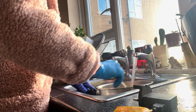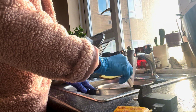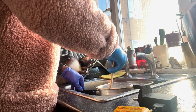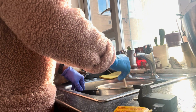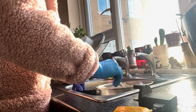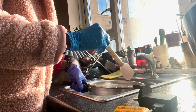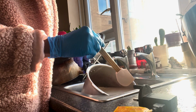Now, I like to keep my hands away from the water as much as possible. I like wearing my gloves in the kitchen. And yes, that's how I go about doing my stuff. It's not a must, because from you wash your hands, you know your hands are clean. But for me, although I don't have any false nails on, I don't want my nails to be water soaked and all of that. So, yep, I prefer to wear my gloves.